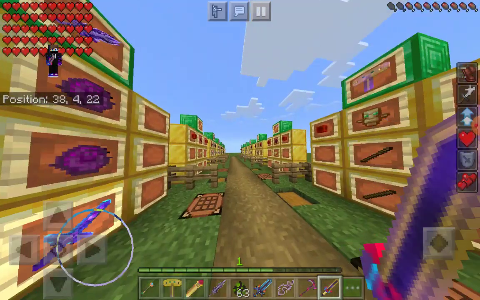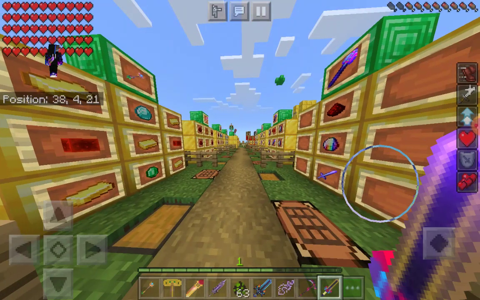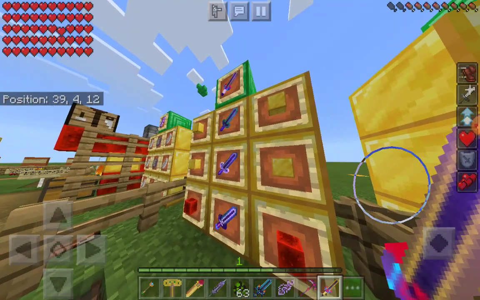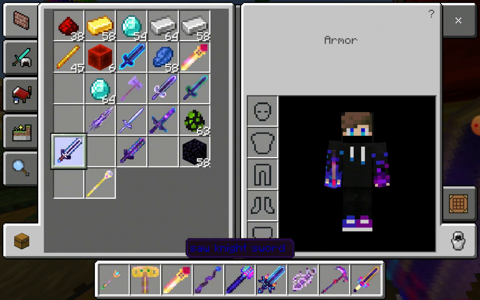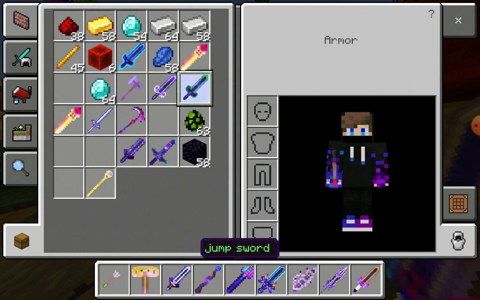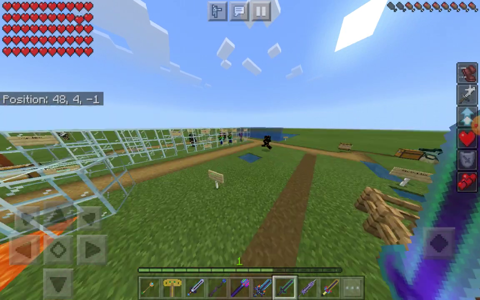If they do add this, I recommend making your own ways to craft, because we don't want it a little weak. So the diamond. There's lots of things you're not gonna know, and things you're gonna know about this. Okay, there's a jump sword. And what this does is it equals jump boost.